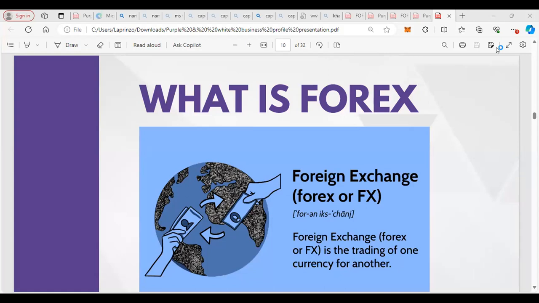In this training, I'm going to teach you how to trade Forex from ABCD. I call it the ABCD of Forex. You're going to learn how to place a trade. You're going to learn how to actually analyze the market. First of all, I'm going to teach you the basics of Forex, the ABCD of Forex, what is Forex, and the things you need to know about Forex. I'm going to place a trade for you to see.